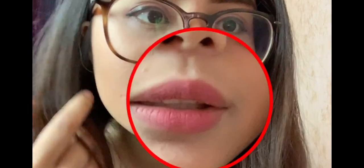So, to be honest, guys, makapal ang mga buhok ko sa katawan. And I even have mustache. I don't know if you can see it. Yan. May mga buhok ako sa mukha at sa buong katawan ko, especially sa braso at sa legs ko, makakapal ang hairs ko.